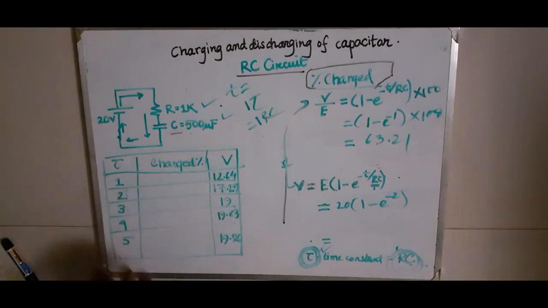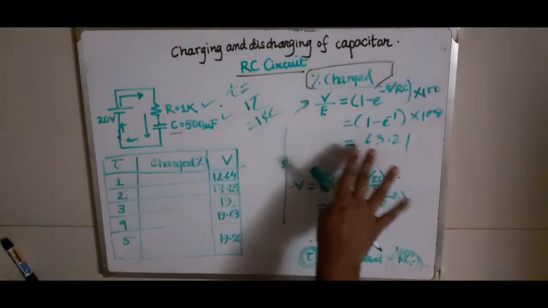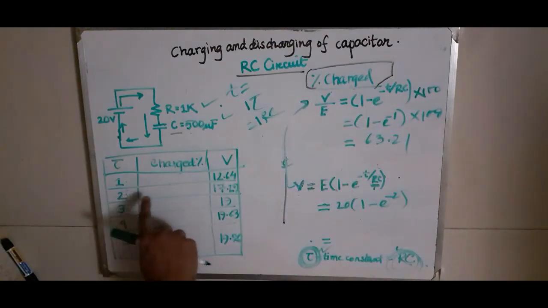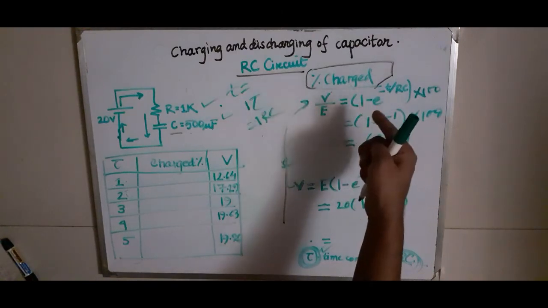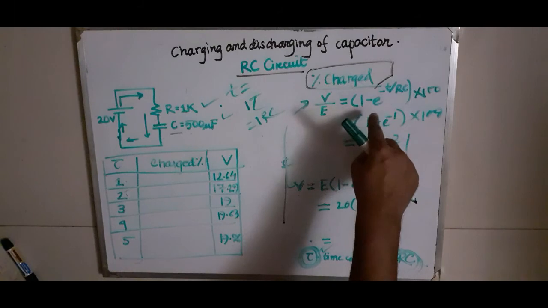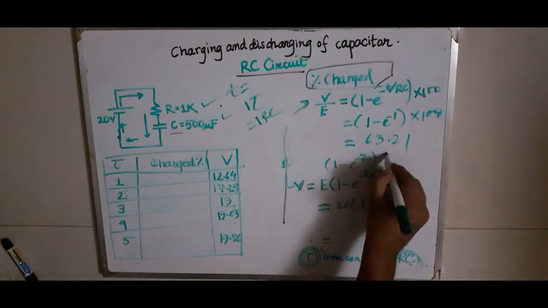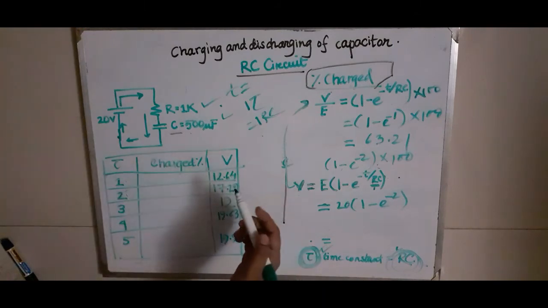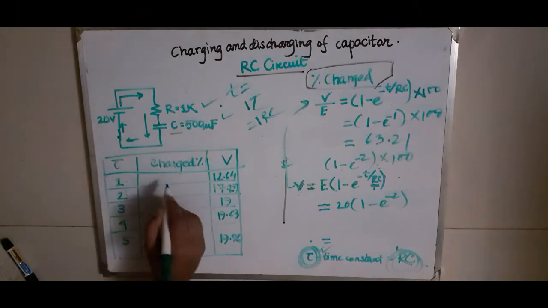If I ask you how much is charged after 2 time constant, 3 time constant, 4 time constant, and 5 time constant, you need to use the same procedure over and over again. For 2 time constant, you replace this t with 2 tau. Tau is nothing but RC, so RC and RC get cancelled out, giving e to the power minus 2. In that case, the equation will be 1 minus e to the power minus 2 multiplied with 100. Let's not get into that one. I hope you will be able to find it out, so I'm just writing down the answers over here.